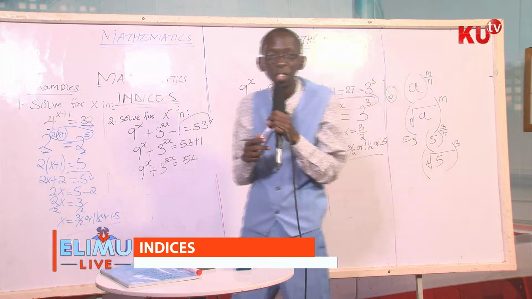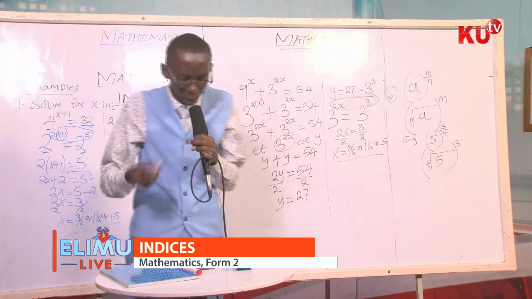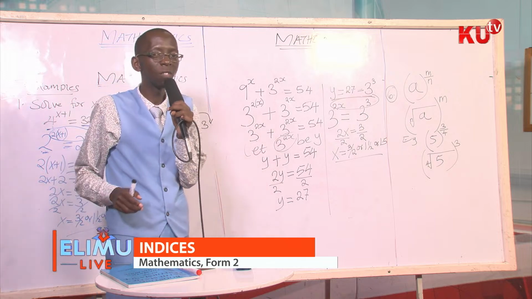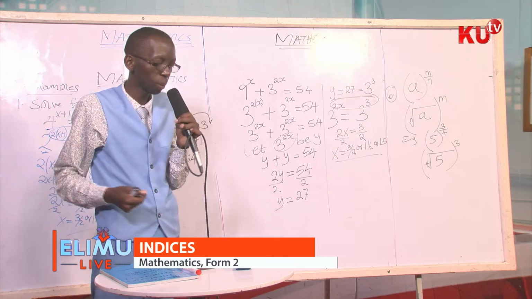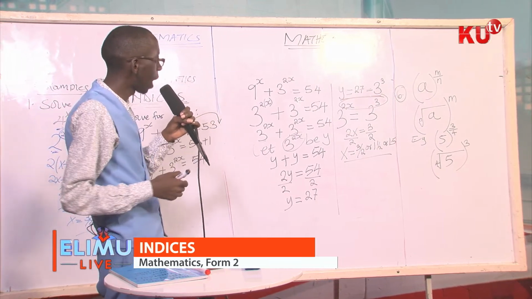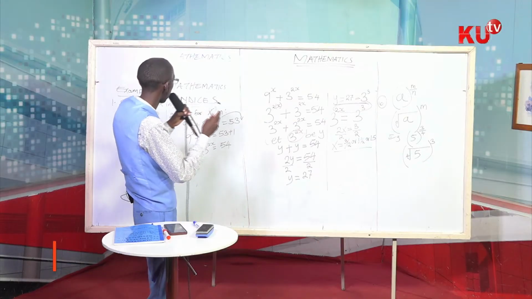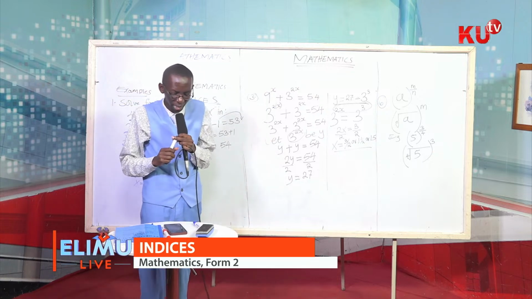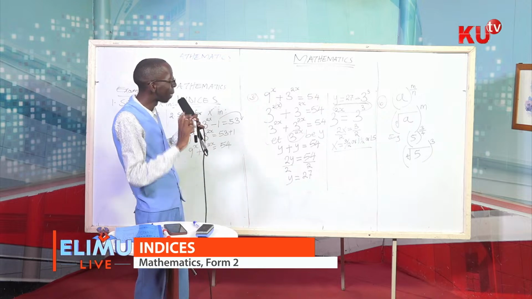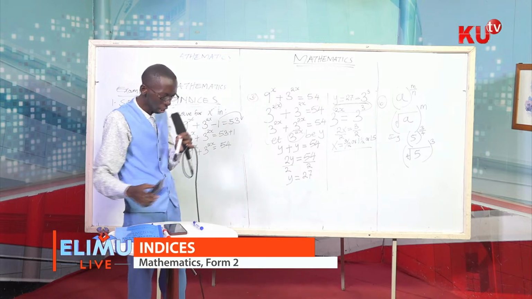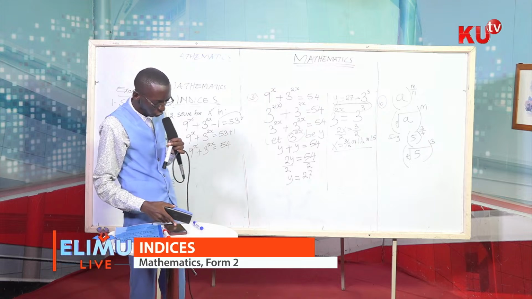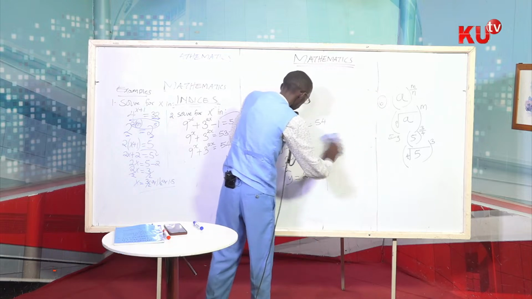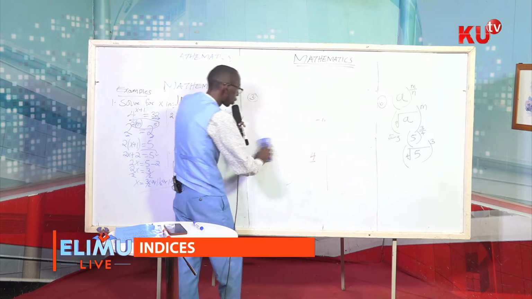So we are going to have different examples on indices because questions on indices are asked differently. We'll have a question related to this question, but in a different way. We'll have another question, that is example number 3. That was number 3. We'll have example number 4 related to the question we have done, but now in a different way. Question number 4. Solve for x in the following equation.